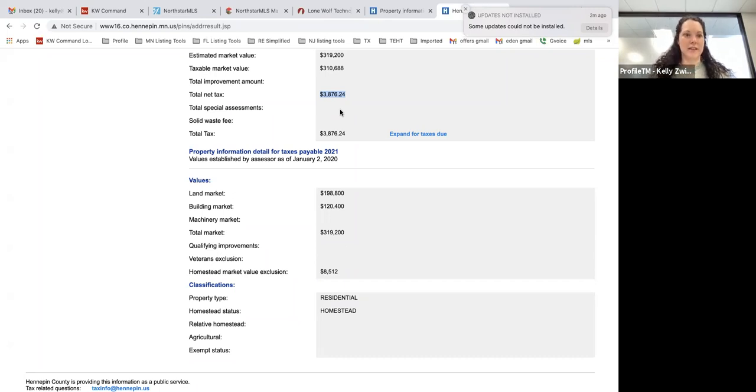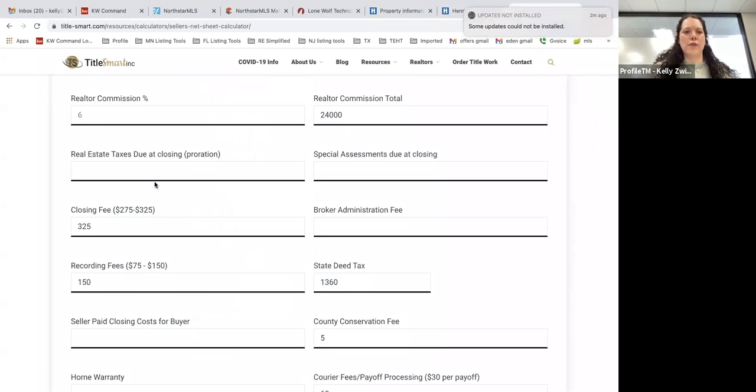So if that is, let's see, there's 31 and 28, 31 plus 28 plus 31. So that's 90 days. So 90 times 10.62. So that's $388.22 that the seller would owe for taxes.